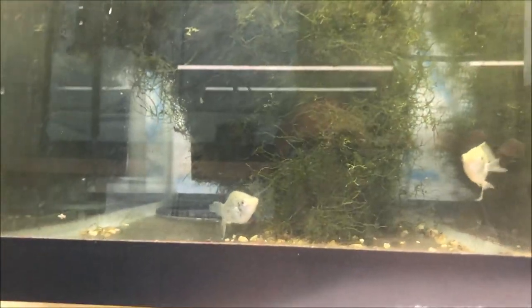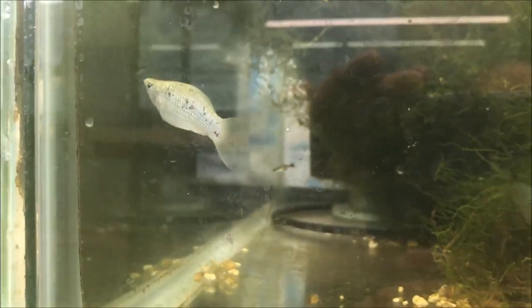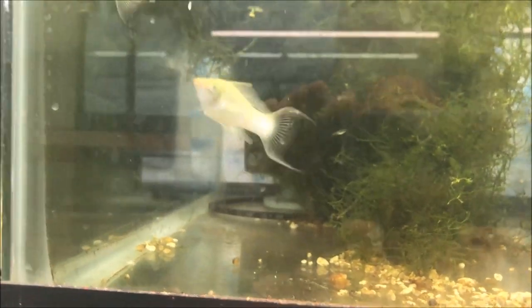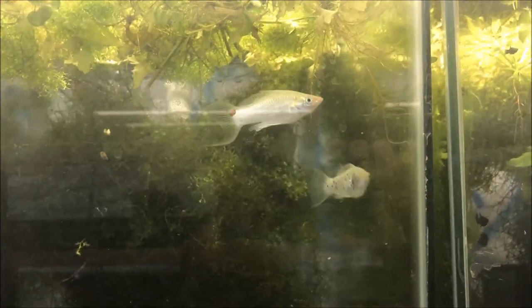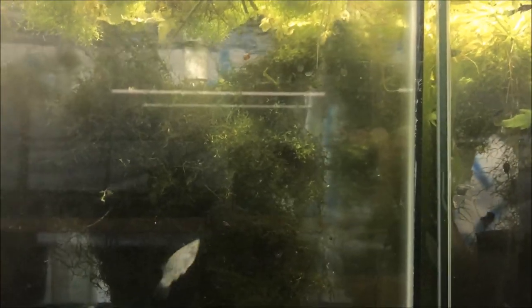Snow white mollies. There's a couple of fry in here that are getting big. And this snow white molly has black spots. Again, got them from Super Breeder Steve and he said they breed true for him, so I'm not really sure what's going on. If you know anything about molly breeding — why did my white molly get black spots? I mean a black fish getting white spots, at least I could try to cure ich. But I don't know what that is — help me out people.